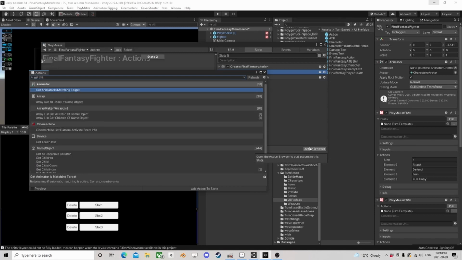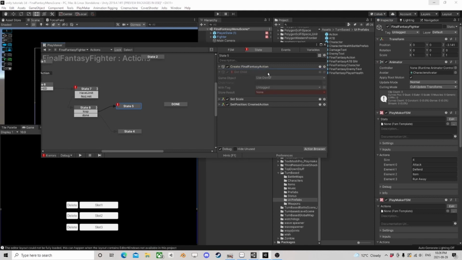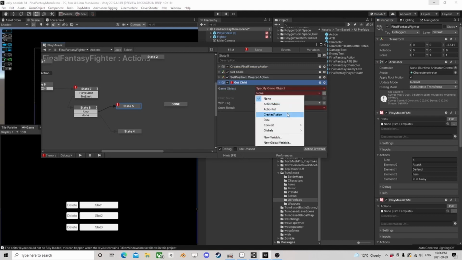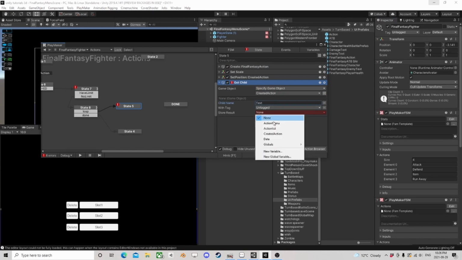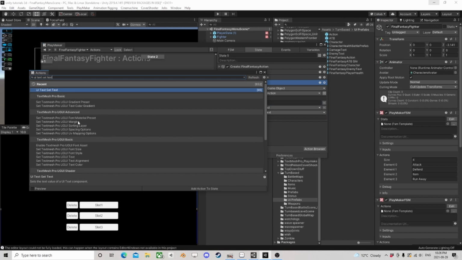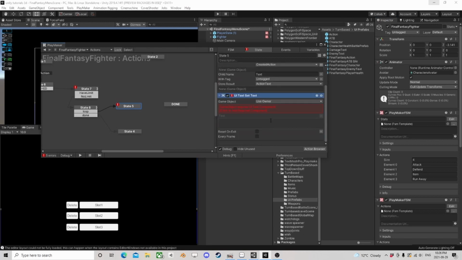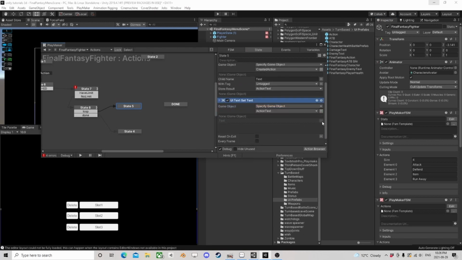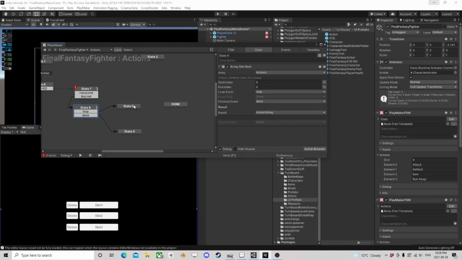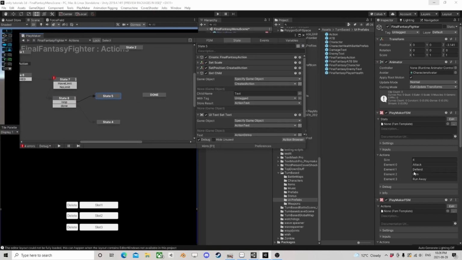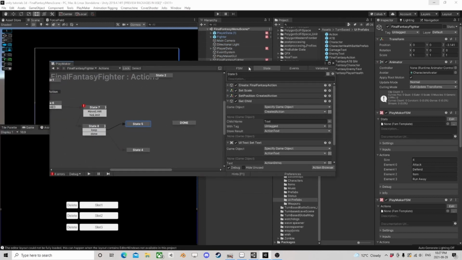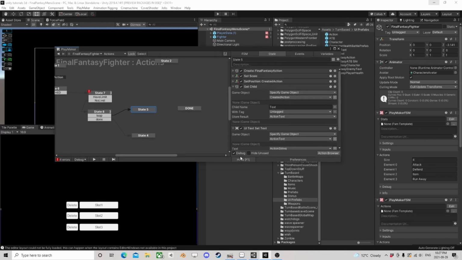Now let's get child. Put that underneath of the created action. And the child's name is text. And that's the action text. And UI text set text of action text to the action string, which is what this is. So more or less, we loop through this array, we create a button, we change all the buttons so the text matches, like we create 4 buttons, so the text matches these, and these are all parented underneath in our battle HUD on our action window, which has the vertical layout group. Alright, so that's a mouthful to say.